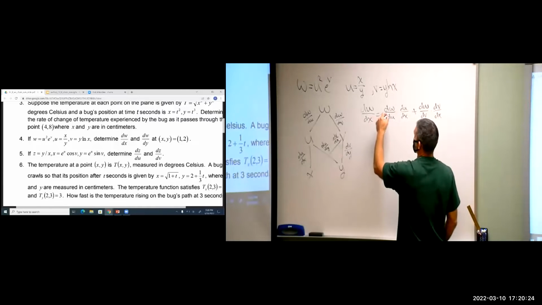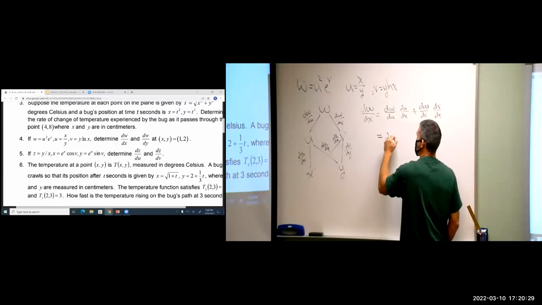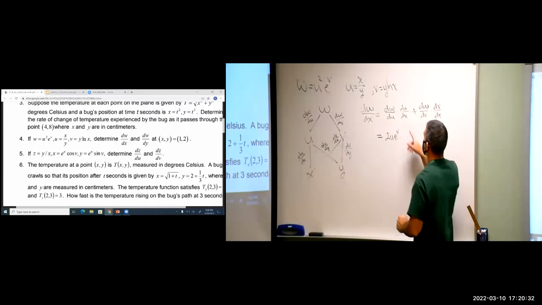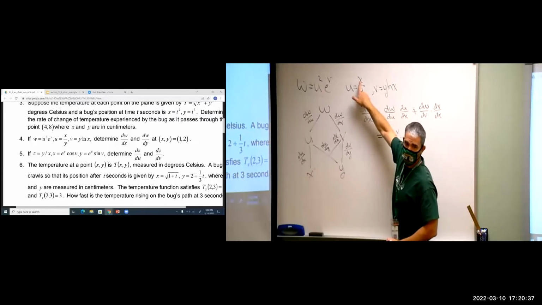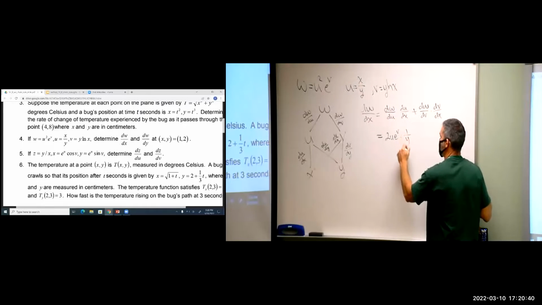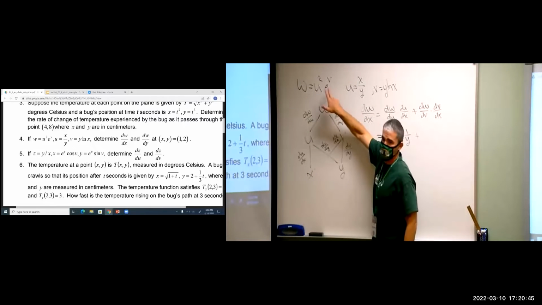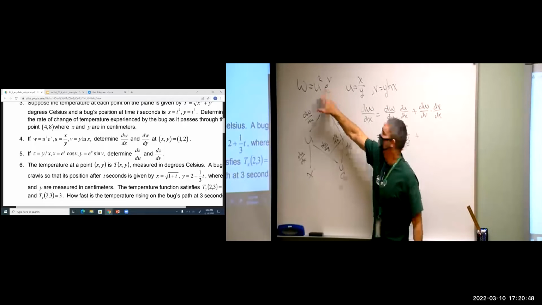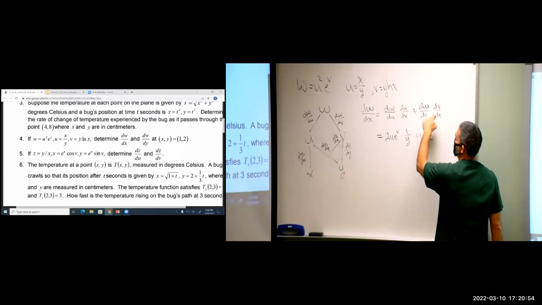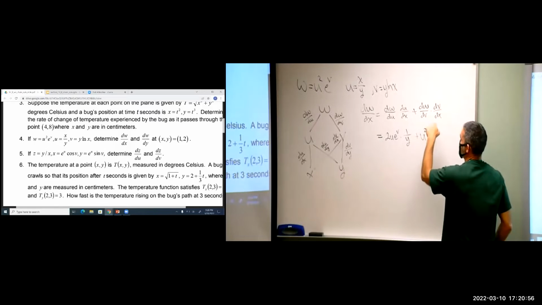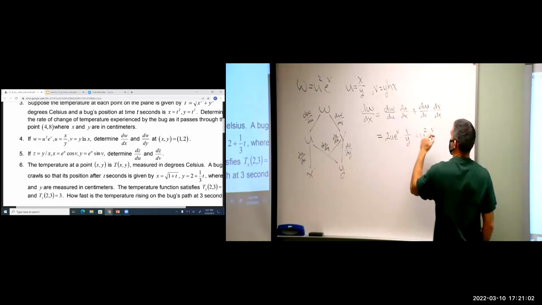So we just go through. dW with respect to U is going to be 2U e to the v. U with respect to x, derivative of x is just 1, so that's 1 over y. Good. dW dV, well, derivative of e to the v is e to the v. This is just a constant. And then finally, u squared e to the v, good. And then finally, dV dx. Well, y is a constant. Derivative of ln of x is 1 over x.